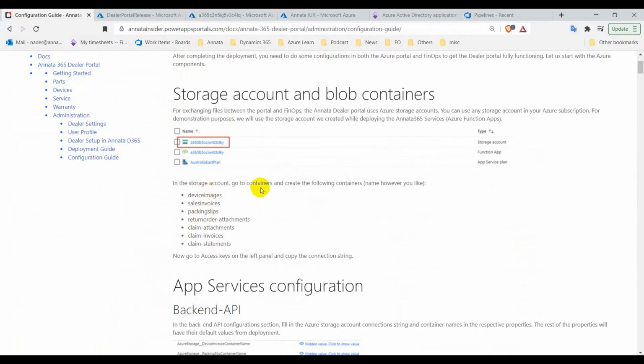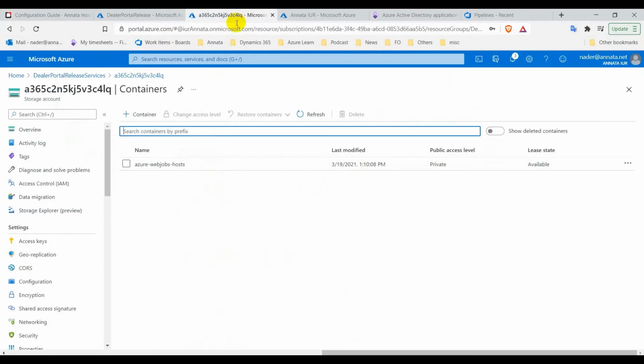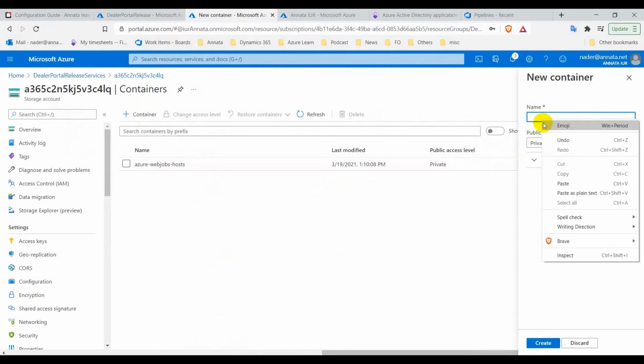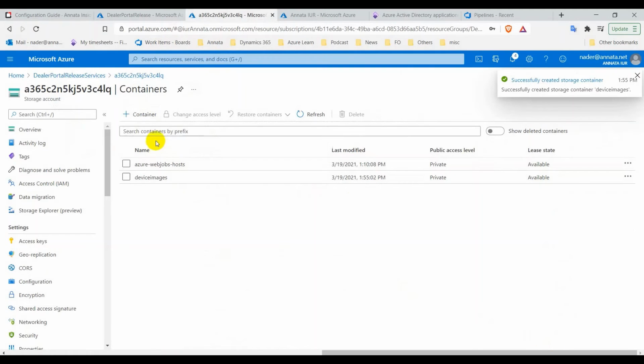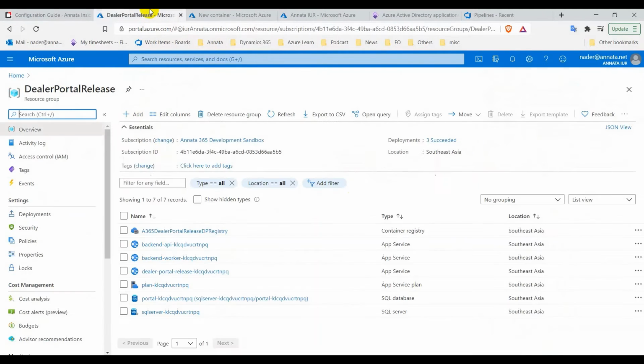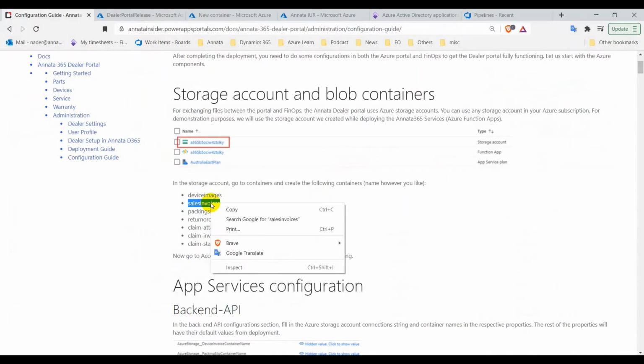In the storage account, go to the containers and create the following containers. You can start creating the device images. Click on new container and paste the name, and we can do that for the other container names.